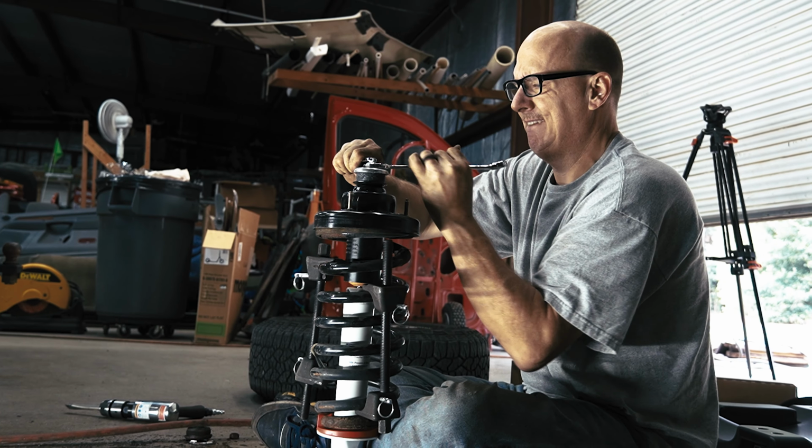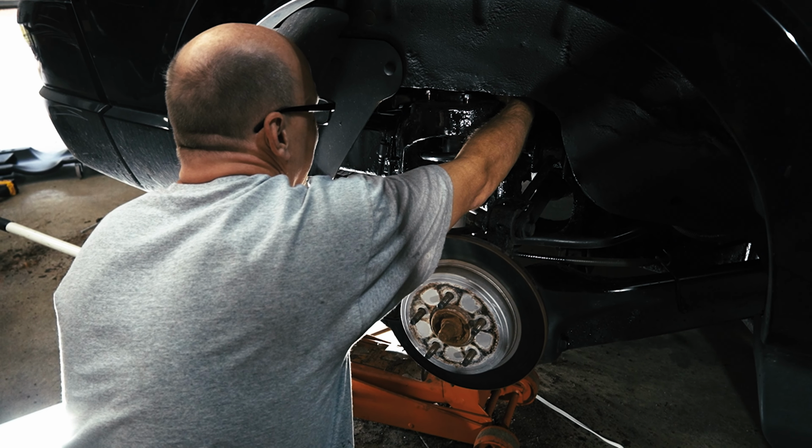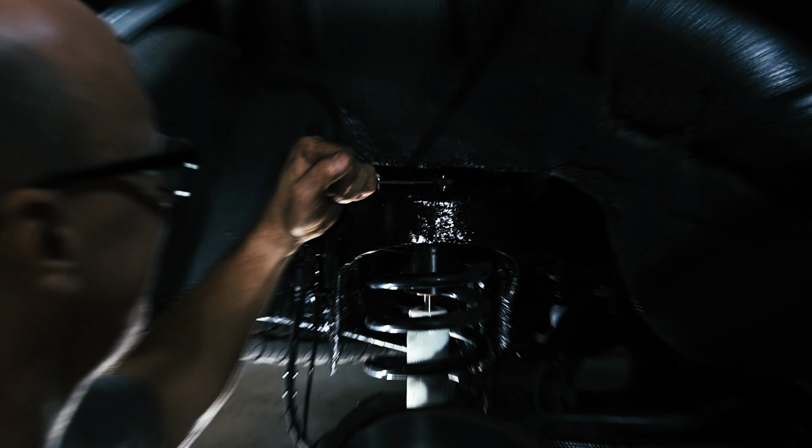I will be installing a lift kit on this vehicle. And of course, now would be the time to do it, right? The struts are already out. Just stick the lift kit in at the same time. But the reason that I decided not to, first of all, this particular vehicle does not have an option for lifted struts or extended struts. And if I put the struts and the lift kit in at the same time, with as many miles that are on this vehicle, if something isn't right, then we don't know if we're going to blame the lift kit or the struts. So by doing this in two phases, we get the struts in there and then we know everything is okay, and at a later date, install the lift kit.